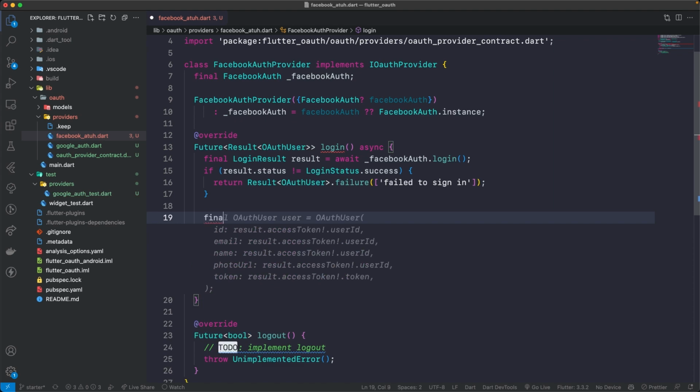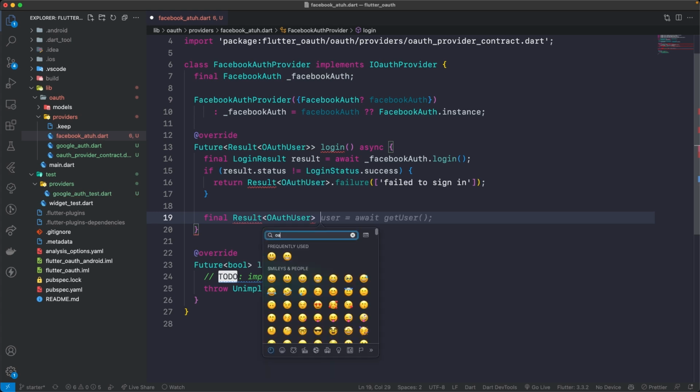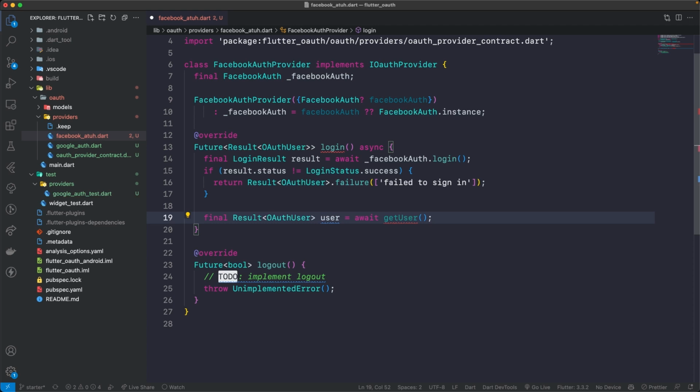So I'm going to say final result, again of type OAuth user, in this case, I'm going to create another method, which is to fetch the user.